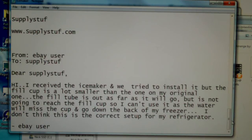And we simply were not going to settle for that this time because the seller blatantly lied in the eBay listing, and it still says that the ice maker is an OEM product. So anyways, here's a look at the conversation between this real winner and my mom on eBay. So basically, Mom emailed the user saying we received the ice maker and we tried to install it, but the fill cup is a lot smaller than the one on the original. And as you saw earlier, it truly is a lot shorter. So anyways, let's go ahead and scroll up.